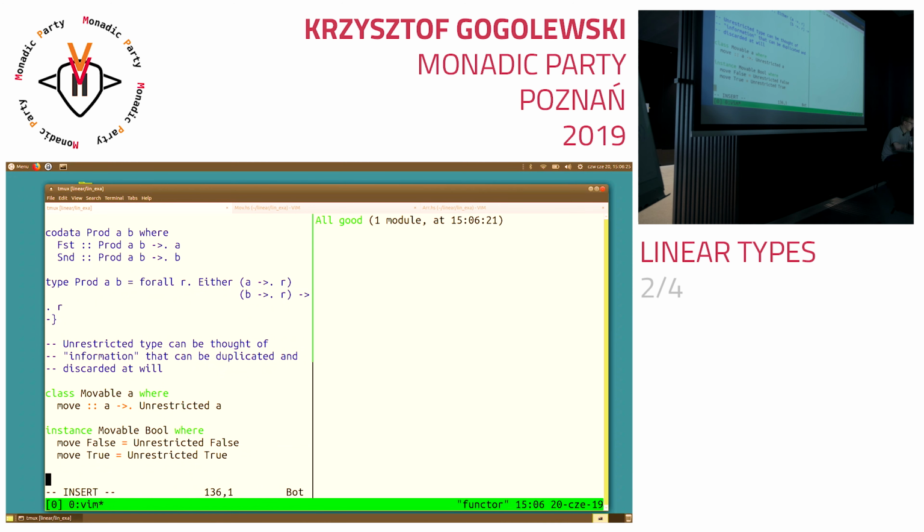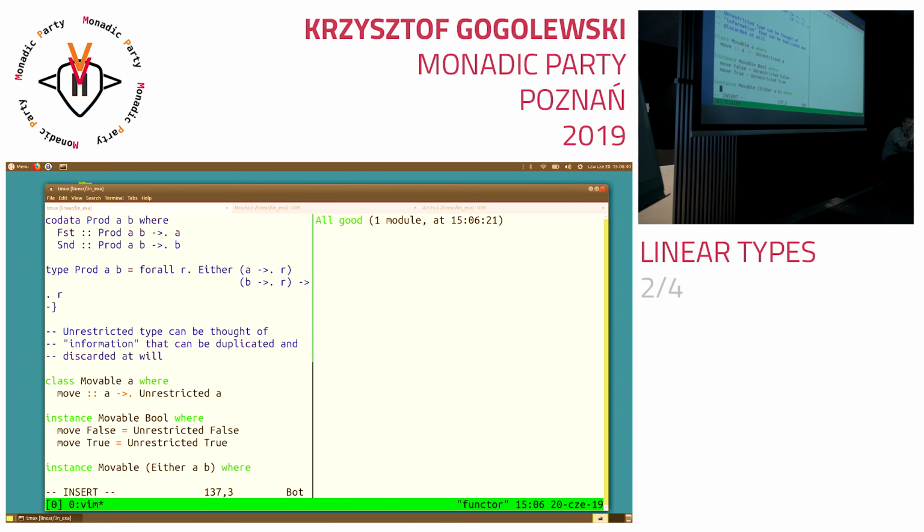Likewise, how would we write an instance of movable, let's say, for either? In general, this is not possible.